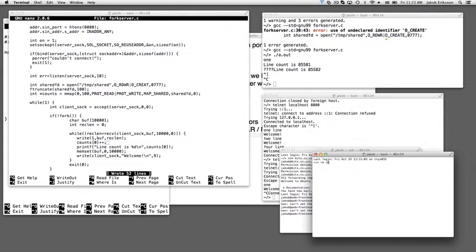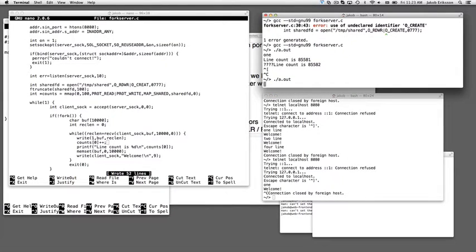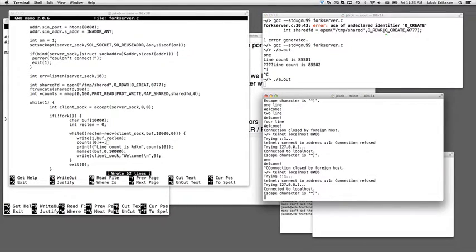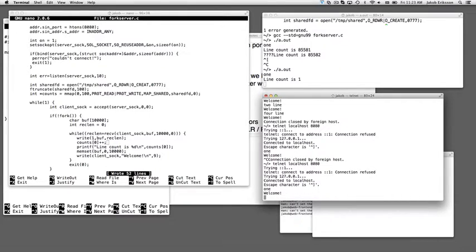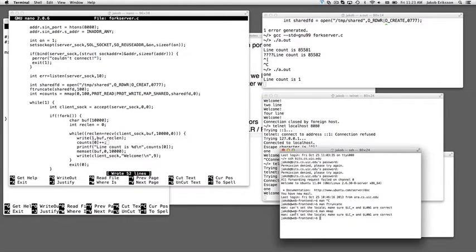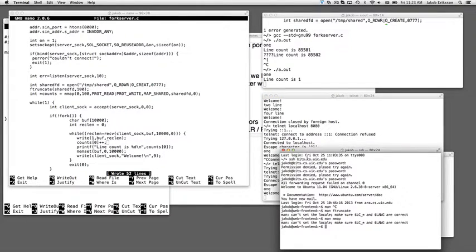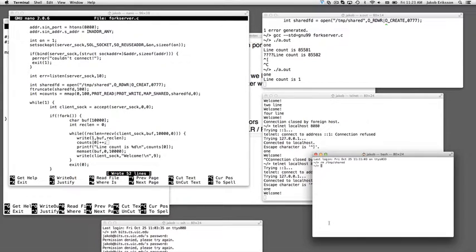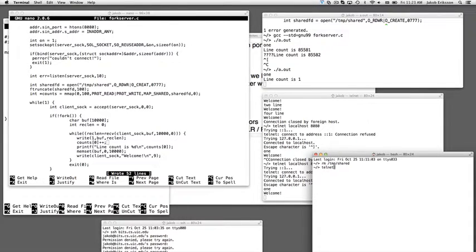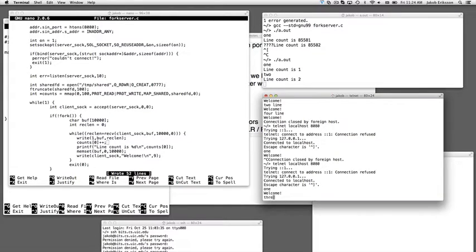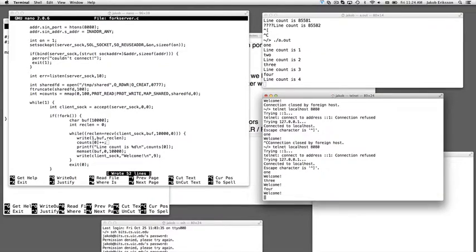And now I did. Okay. 1. There we go. Oh, that's on the wrong machine. Let's not use that one. 2. Okay, so that seems to work.